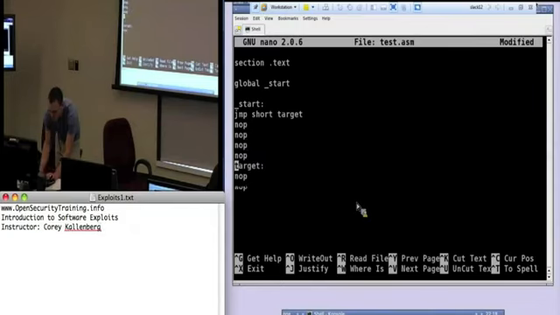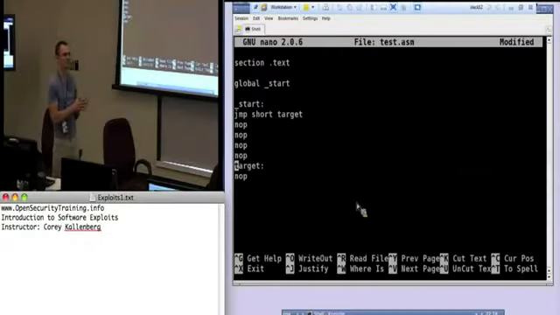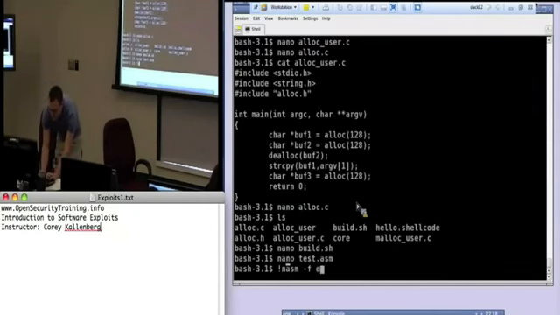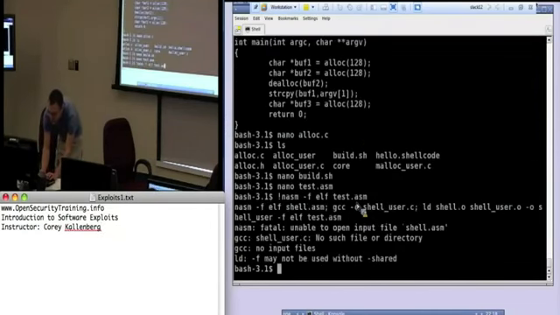What's the short? That means just jump one byte worth. It makes it so you can only jump like 255 bytes ahead. Otherwise, you'll get a bunch of null bytes. Okay.